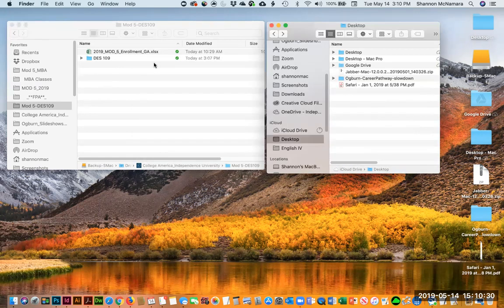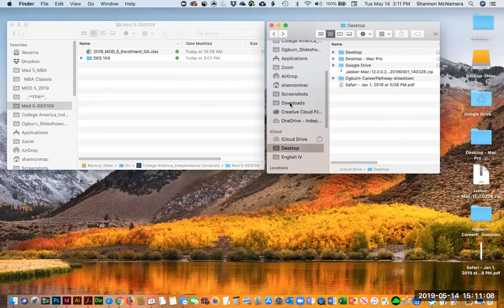I also use Dropbox, and the reason why I have Dropbox is so that I can access my files when I'm outside of the house. So, sometimes I take mostly Thursdays and Fridays off from the course, and sometimes I'm not home, but I need to access something. If somebody needs something for the course, I need to access it either on my iPad or on my phone if I'm not home or I don't have my computer with me. So I can get into my Dropbox account from my phone. So that's the reason why I keep all of my school files on there.